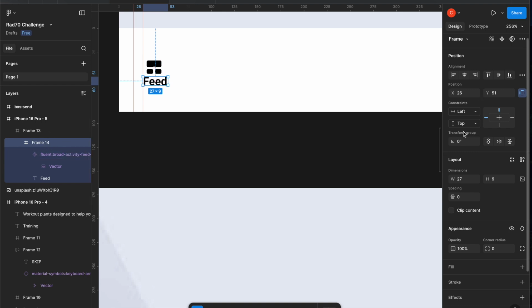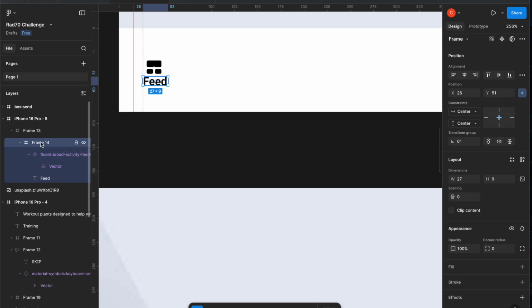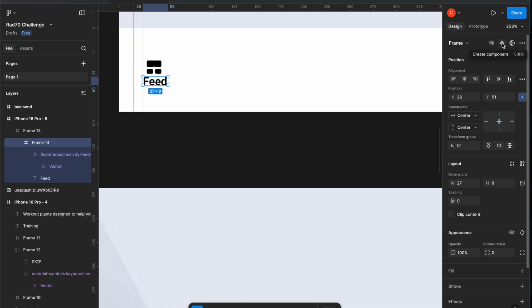So I do want to have an auto layout on here for the full frame, which it looks like right now. There we go.